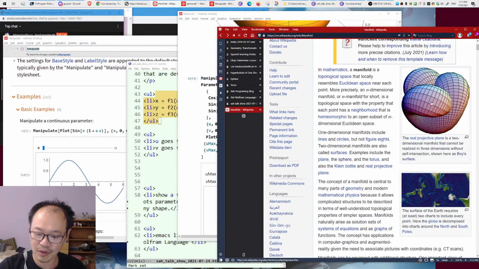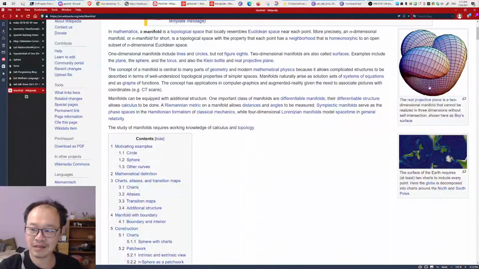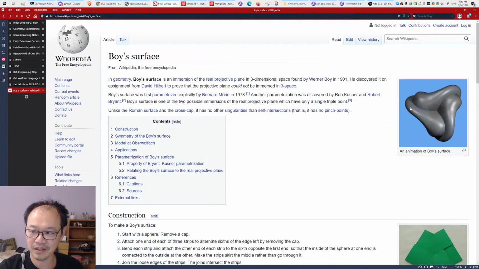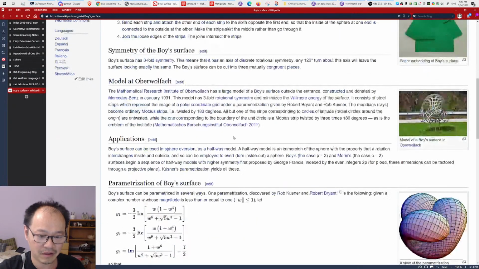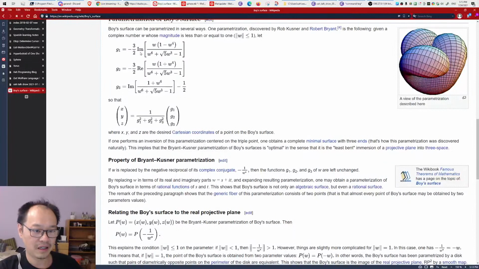Including this surface. Here they show the parametric formula for this surface, which again has 2 variables for each function. In this case it's a bit more complex.